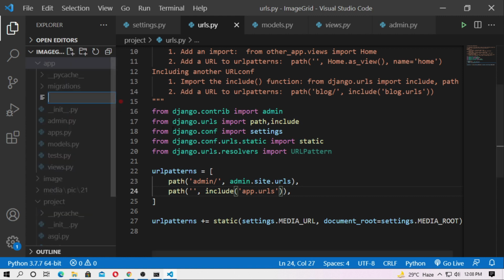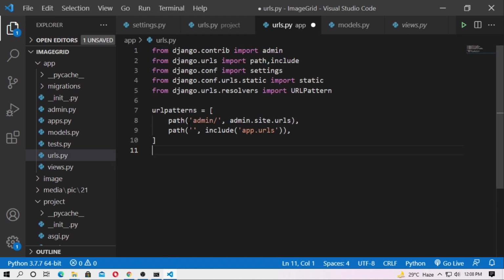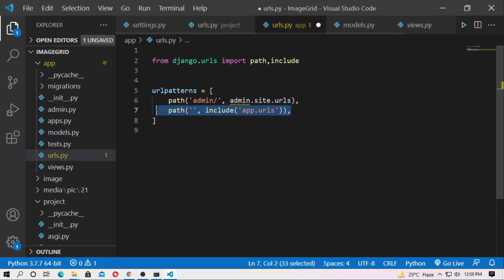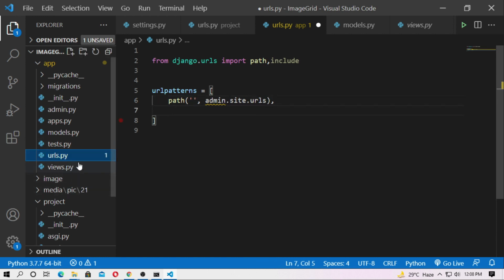Here create a file urls.py and paste this, and I remove all of this here. This is the landing page actually. So go to views.